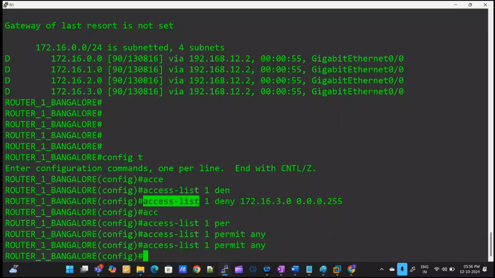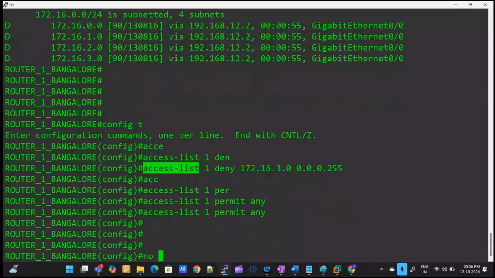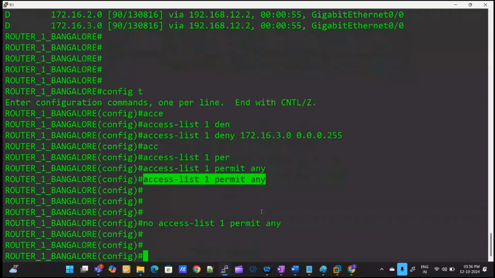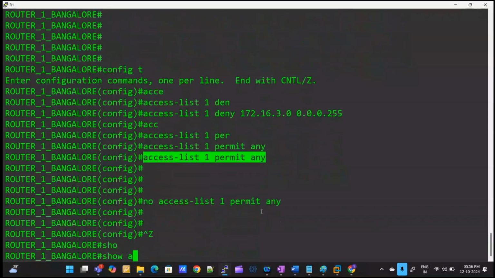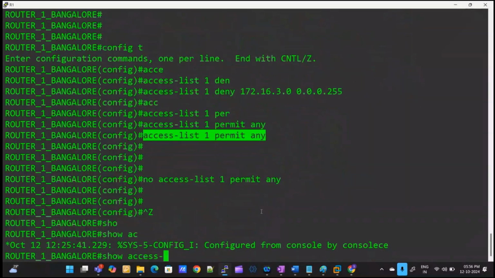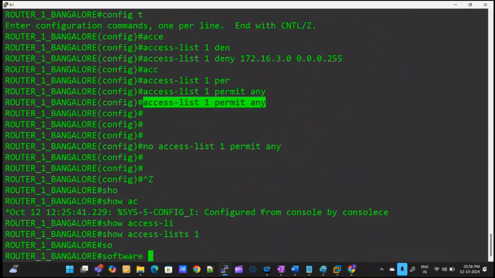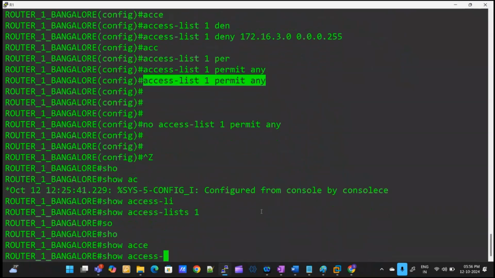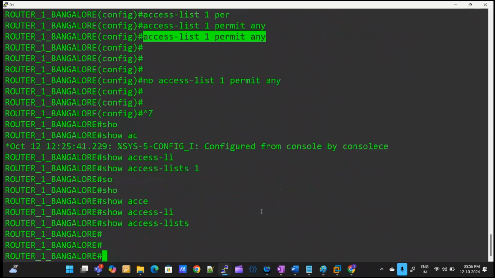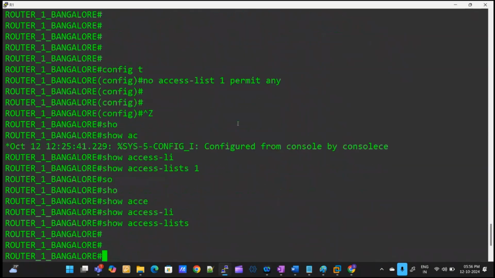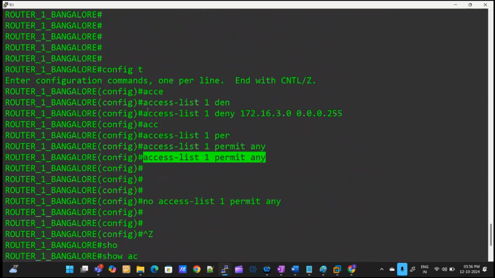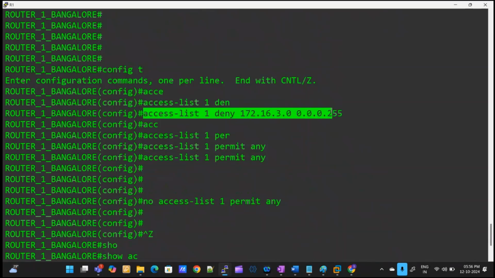What I'll do is remove this access-list permit, and we'll see what happens. Now show access-list. Oh, it is not showing. There is no access list.